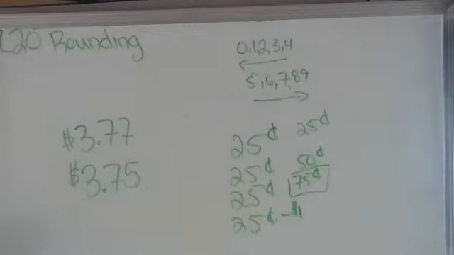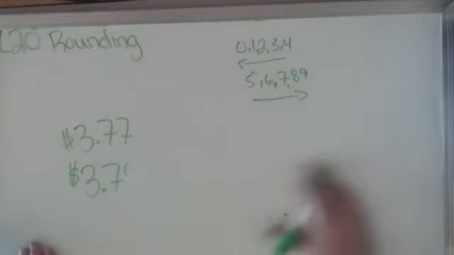Now there's multiple reasons that we round. One of them is so that we don't need exact numbers. Sometimes someone just wants to know around what you're looking for, and it's easier to do math with easier numbers. So if, for example, you're doing multiplication, it'd be easier to multiply by 2's, 5's, or 10's than it is by 3's or 9's. So we do all of our rounding to help us have an easier time at math. Now, you can only do this if the question asks you to round or about how many of something there is. Let's look at one more for rounding, and that will be the end.